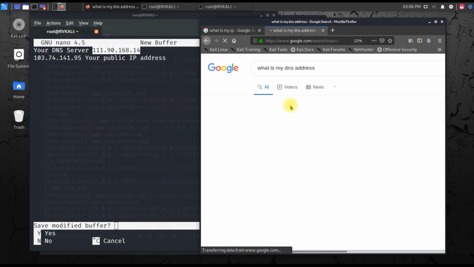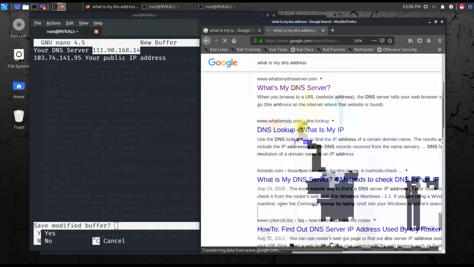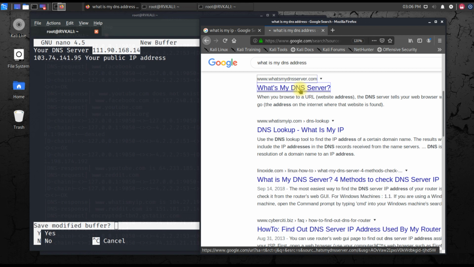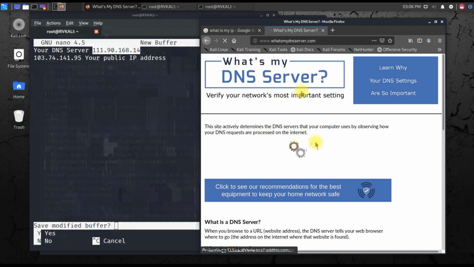And probably can scroll through and find some suitable website which can actually fetch you this DNS address. So this is the same website we used in the initial stage. So let's see what is the DNS address, if there is any change in the DNS server address as well.